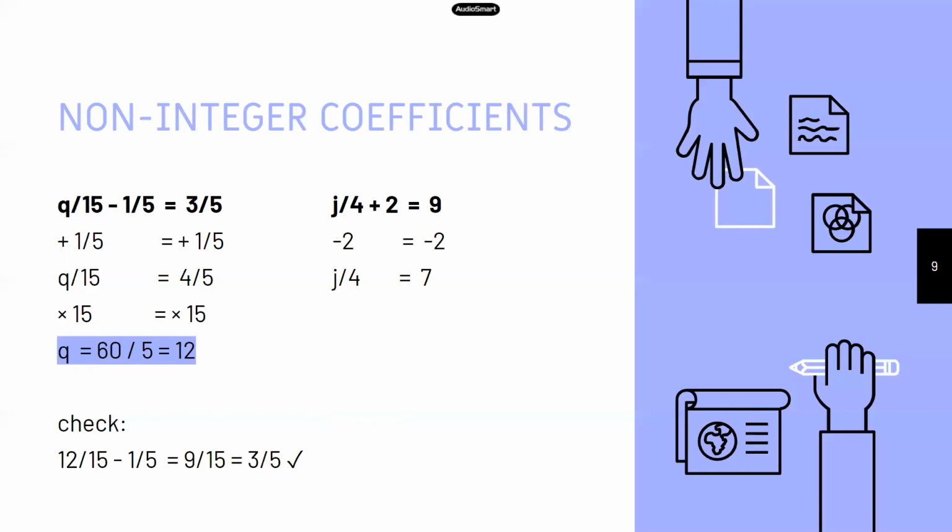And in order to isolate j, what we can do is multiply both sides of the equation by 4, which should have been your next step. And once you solve that all out, you should have gotten that j equals 28. If you got that far and stopped there, remember you still have one more step to go. So you need to check your work, and once you plug in 28 for j in the original equation and calculate it out, you should get that the equation holds true and that we've solved the problems correctly.